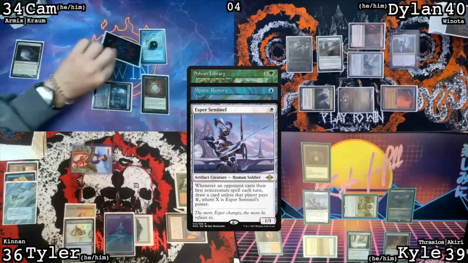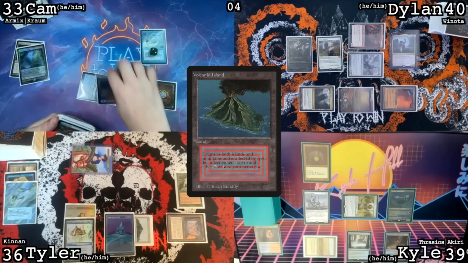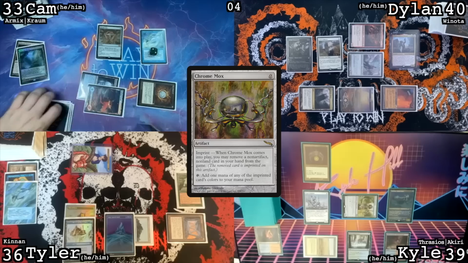The fish is going to stick around one more turn. Oh, man. Let's draw. Misty Rainforest, crack it immediately. Volcanic Island. I'm going to pay an additional one for a Chrome Mox. You may draw. Alchemist's Retrieval underneath it, and then I will pass the turn.